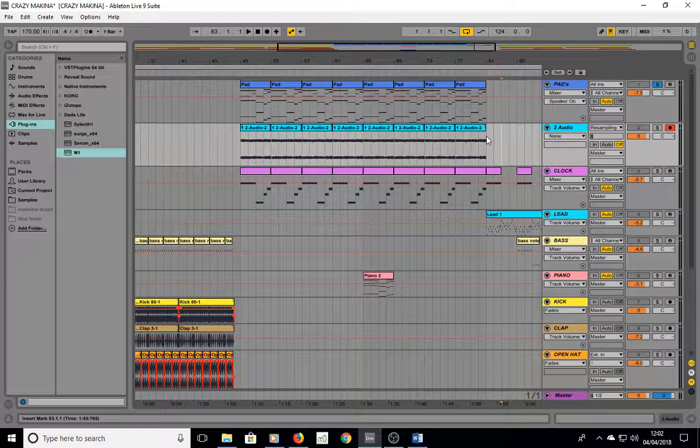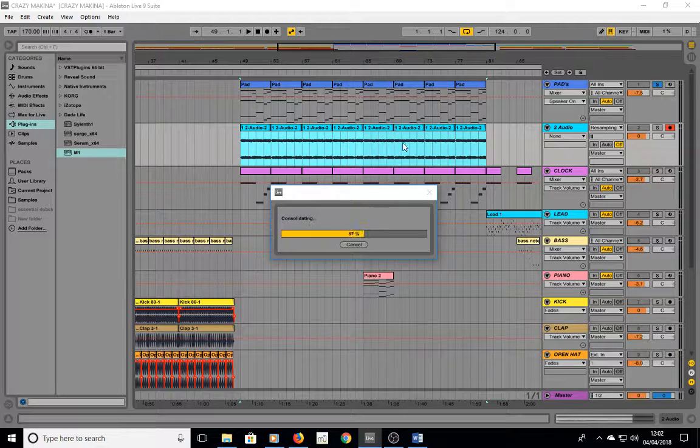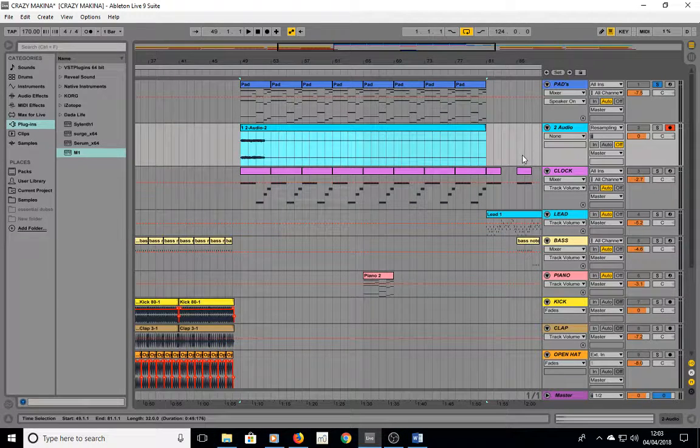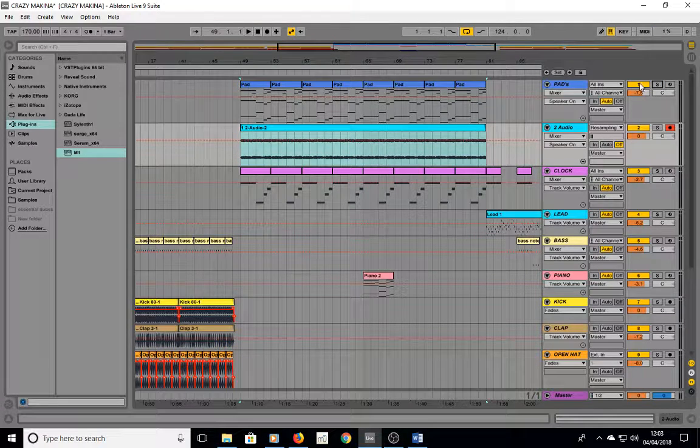I also want this whole section to be, instead of split up, because I want to fade it in. Instead of automating it, I want to fade it in. So if I press Control J, that consolidates it, so it is just one big audio file. And then, because I want it fading in, I'll deselect that. I'll put that one in. So I'll play it from here.